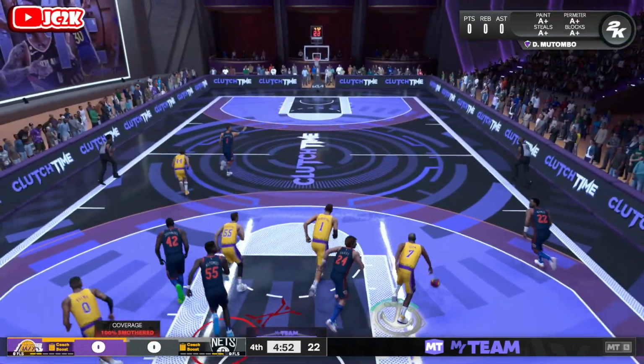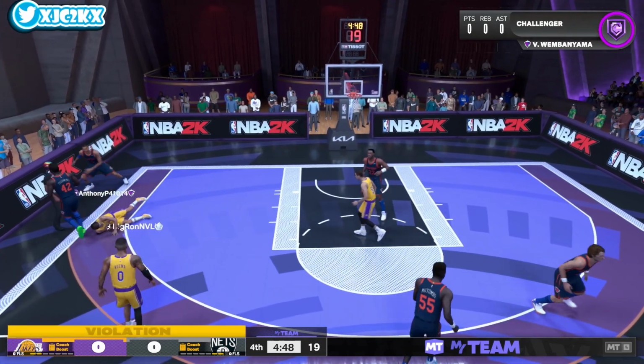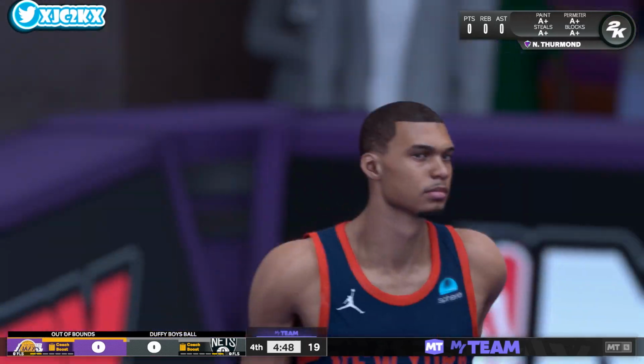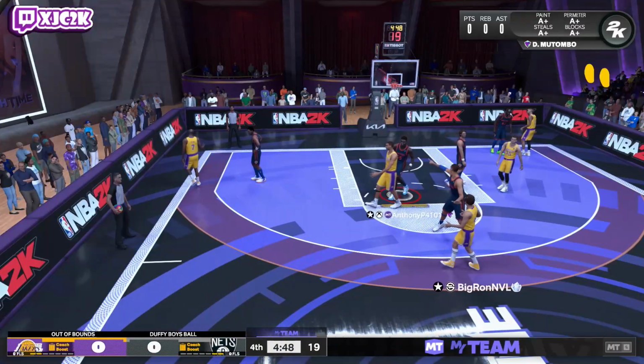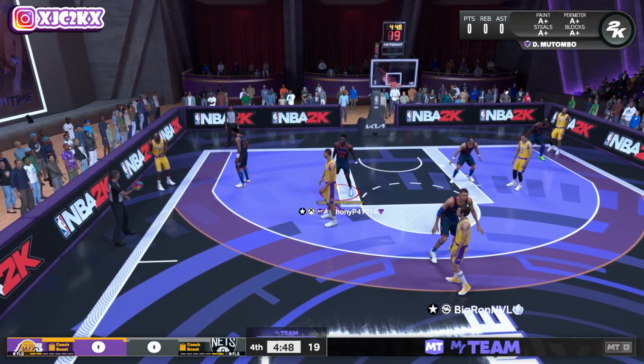I don't love that first possession. That was not a great take. I didn't really expect Kuzma to come over that far and get that contest. This point guard Wemby is the most unfair card in the game. The things he does are just so stupid. I love using this dude Anthony's account because I know I get to use point guard Wemby.